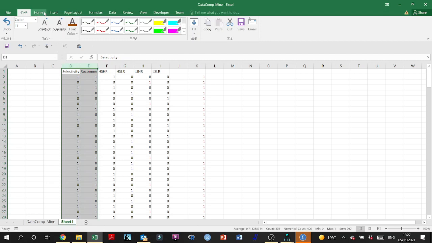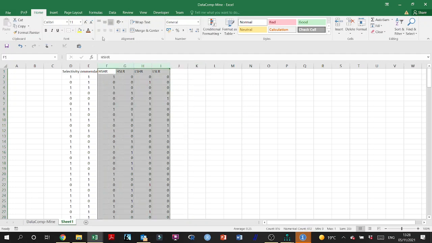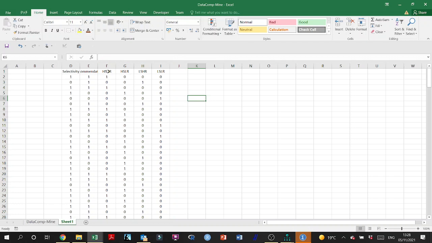So now this is quite interesting, isn't it? Yeah, that is quite interesting now. So now we have these values here. We have 4 different groups, right? So we have high on selectivity and high on recommendation versus low on selectivity and low on recommendation.